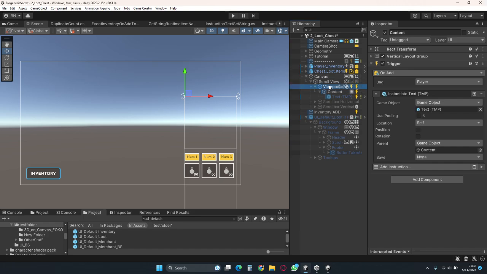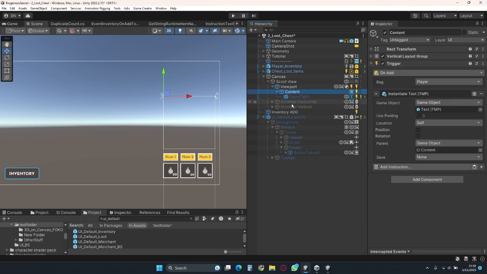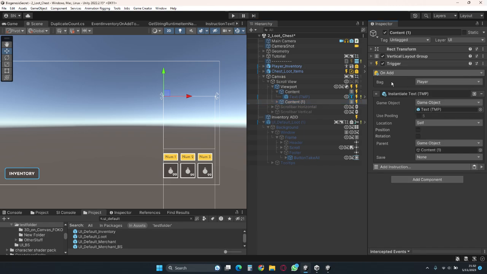Well, in that case, we choose set active, not active, and we create two contents. Let's see. It's not the best, I might say. This one we can remove. Actually, no, we can leave it like that, but we disable this.